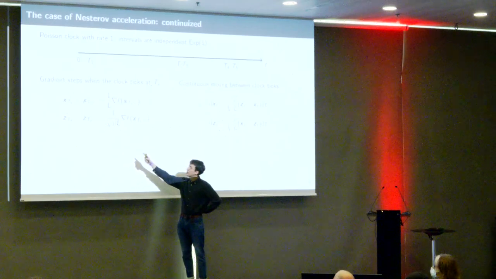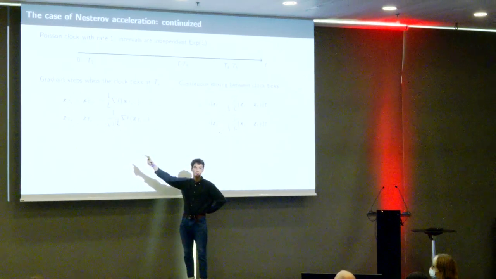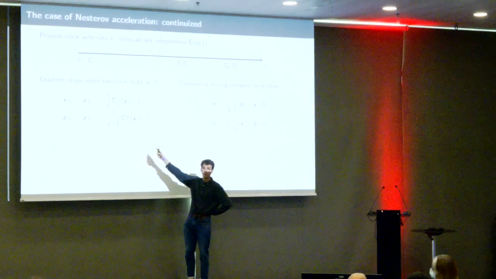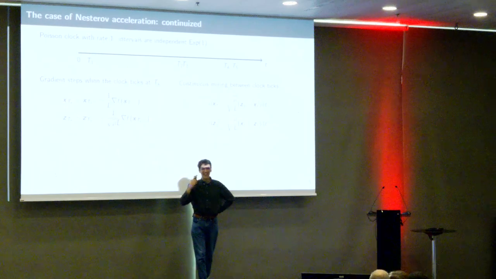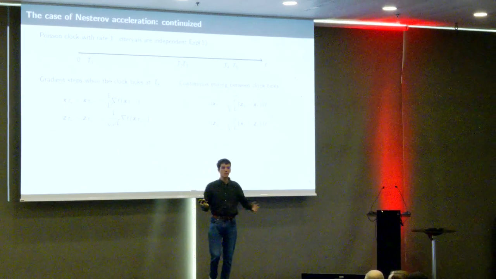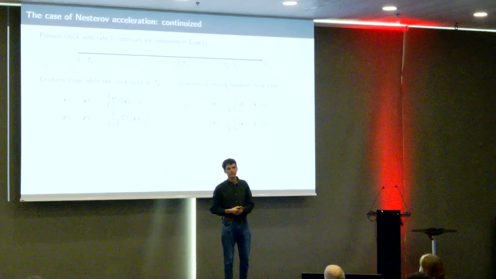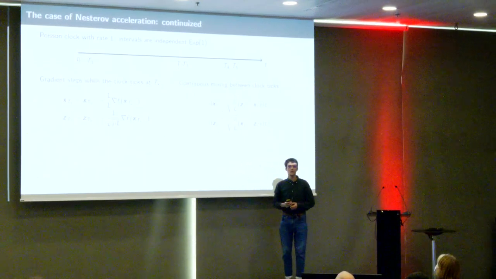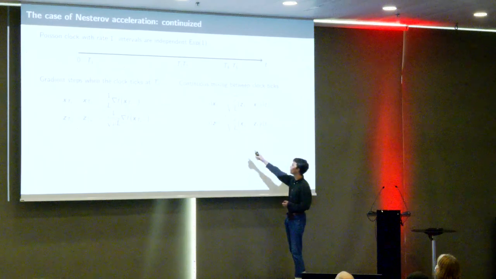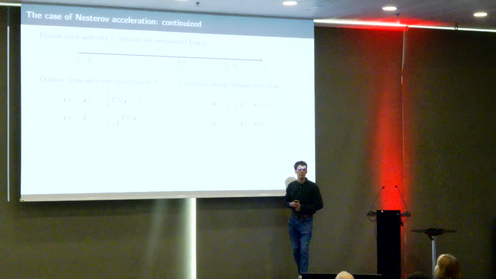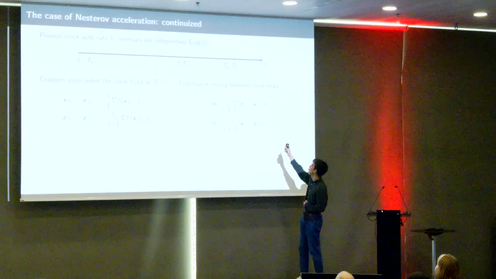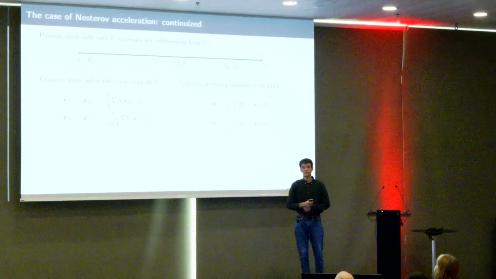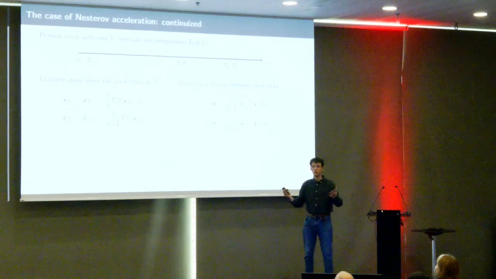Z follows a similar behavior at tk. So ztk is ztk minus, minus a gradient. But here you take the gradient at xtk minus. This is a bit weird, but it is like this. Between the clock ticks, you have a classical ODE. The two variables attract one another. So the derivative of xt with respect to time is proportional to zt minus xt. And so this is a random process.